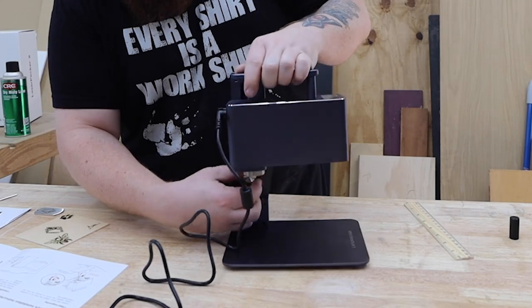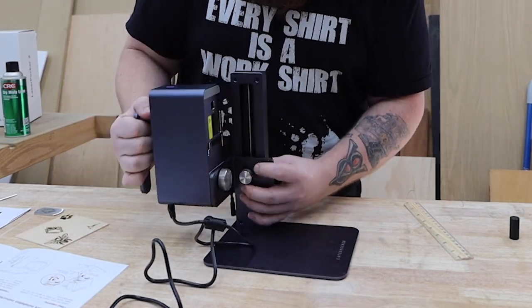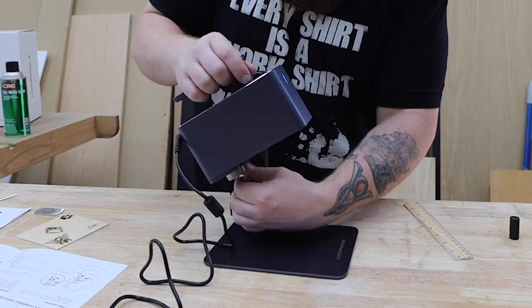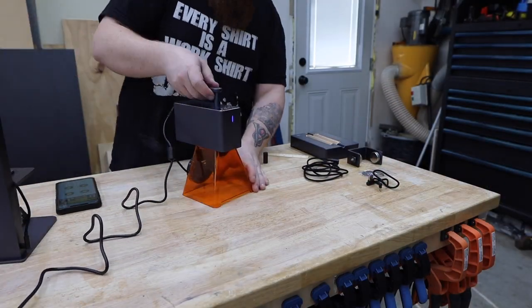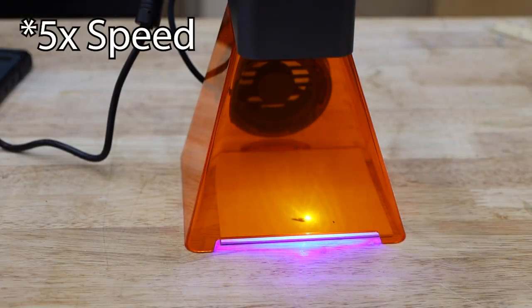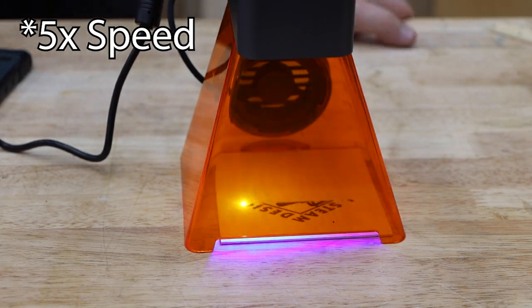Here's a few different ways the machine can be set up. The laser unit can be tilted for use on angled objects — you can make something like a doorstop with a family name or put an image on the side of a cabinet. This cone acts as a shield to protect your eyes from the laser. It also has a fan to clear out the smoke and fumes, and it sets the laser at the perfect height for engraving. This is great for using on a larger surface. I can see myself using this to put my logo on custom pieces of furniture or the backs of signs I make.